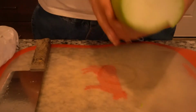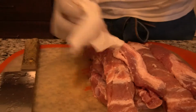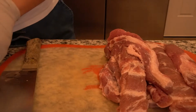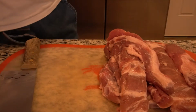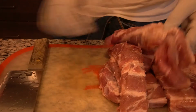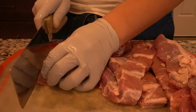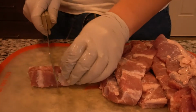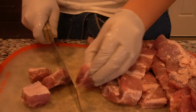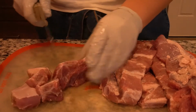I've rinsed off the ribs, and I am just patting them dry. I have this container I'm just going to add them to for transportation. I'm just going to give you a quick demo on one of these for what I was saying, cutting them individually. I'm just feeling in between the bone. I want an even amount of meat on either side. That's how I remember having them.